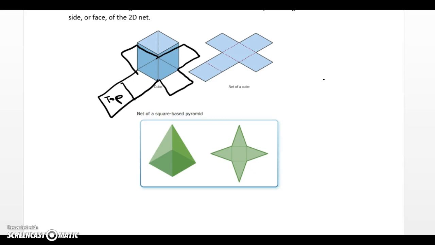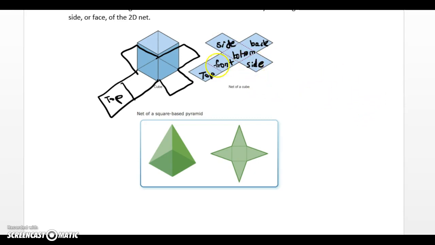It even helps if you label each of these little spaces. So this might be the top, this might be the front, the bottom, the back, and each side. Then you can make sure you didn't miss anything, and then you should be good to go from there.